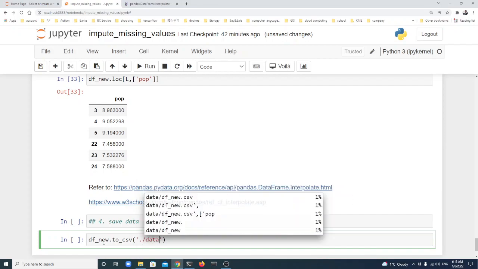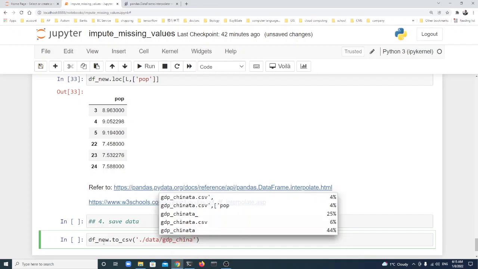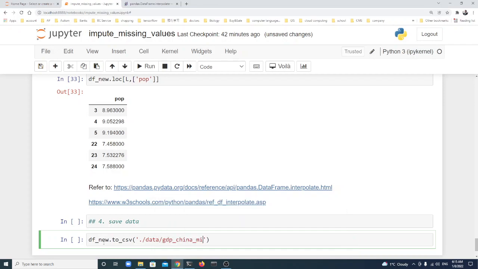Then the name. We give it a name that is easy to remember or easy to see the meaning. We call it GDP_China_miss_cleaned.csv.